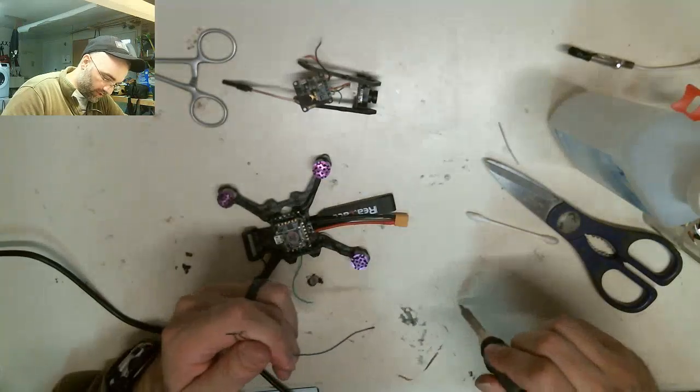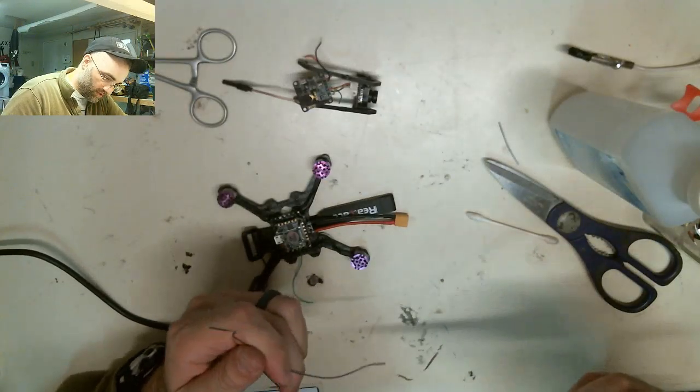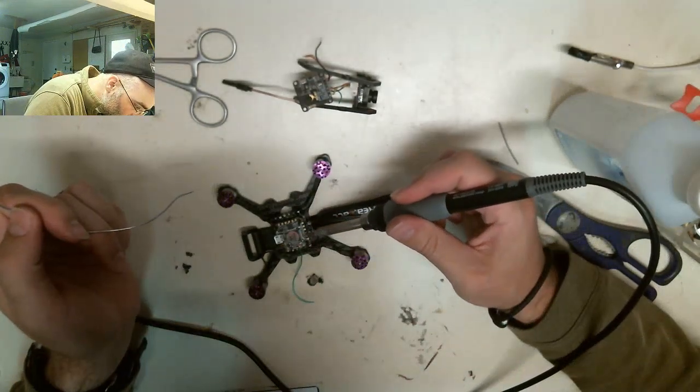Let's get this fresh solder on here. Get all this extra stuff off there. Okay. Now let's just cruise along.